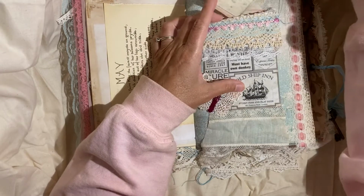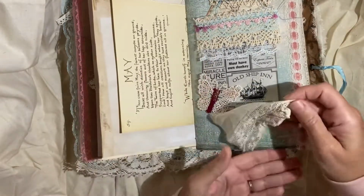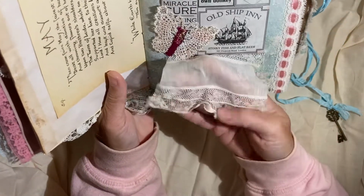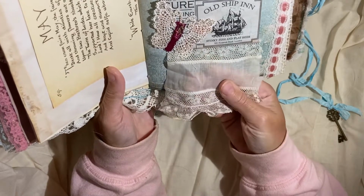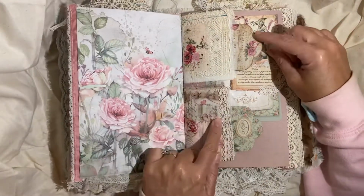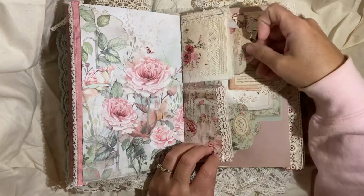All the inking in this one was tattered rose. It was a really pretty pink. And look at this lace. This is a really super old vintage lace. It wasn't a doily, I don't think. But it's super cool. Love that one. And then some glassine bags that I used in the side pockets kinds of things.